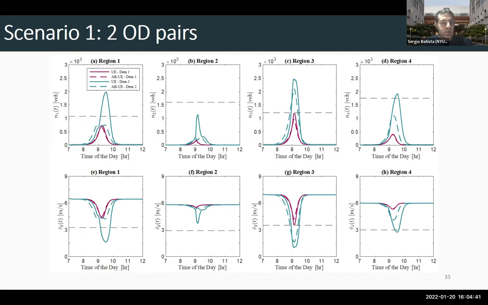Yeah, because on top we have the evolution of the accumulation of vehicles, basically the number of vehicles traveling at different time instants. And the mean speed that you observe on the bottom is related to that accumulation. If you add one vehicle in the region, the mean speed will decrease automatically, because the mean speed is basically just a ratio between the travel production and the accumulation. So what we observe here is that as we have more congestion, as we increase the accumulation in region one, the average speed decreases, roughly proportionally. Bottom graphs are the average speed, and they're related to the accumulation. So that's why they look similar.